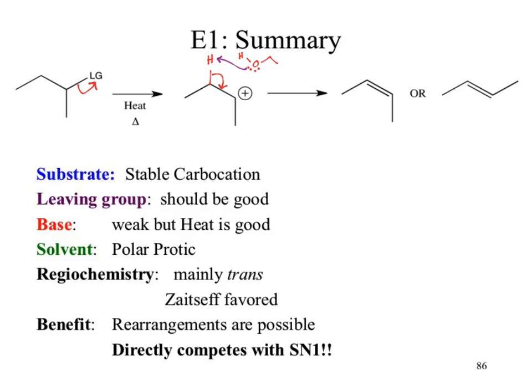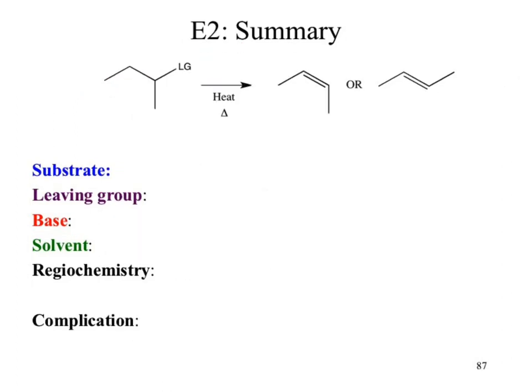We could show a base. It's typically going to be your solvent. Okay? So it'll probably be a protic solvent. You'll have the oxygen in there. So ethanol is a good solvent. You might see water, but probably not. You're probably seeing something like an alcohol. Right? That step isn't important to me to show because it's not relevant to the mechanism. The part that becomes important when we move to the E2 is that I have to remove that hydrogen at the exact same instant that the leaving group leaves.